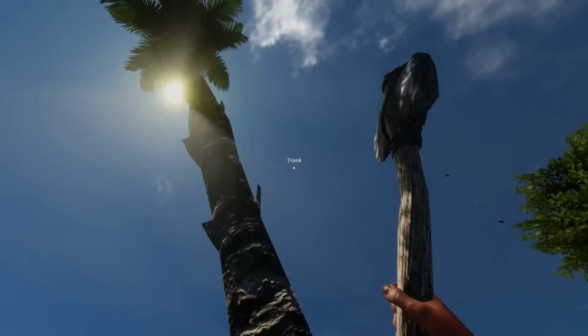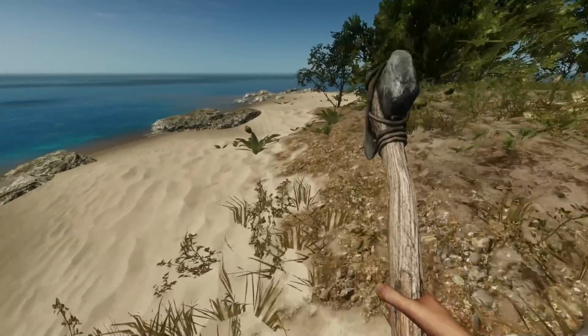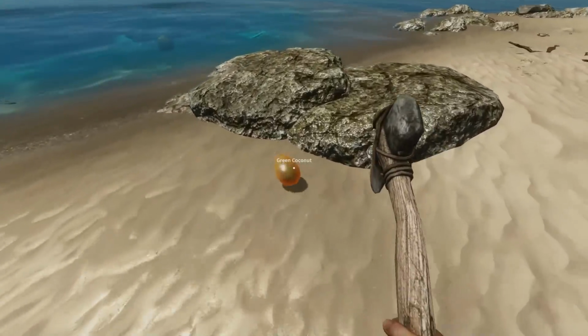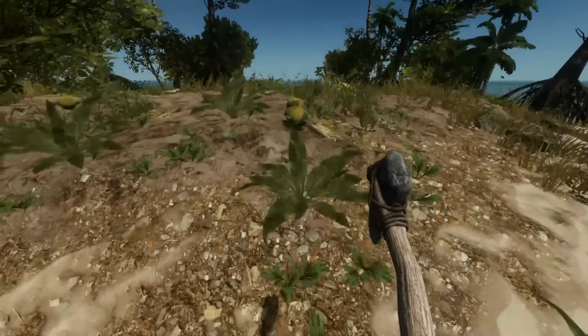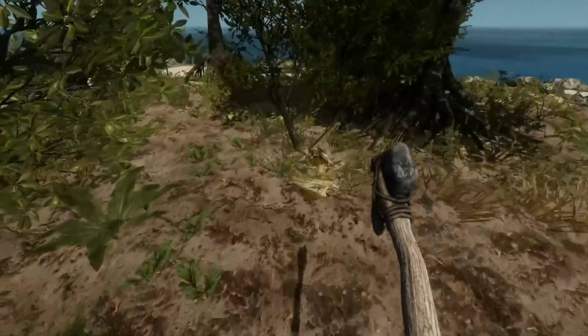There we go. Timber! Crunch. And there were some coconuts rolling around. Don't you go in the sea. There you go. We've got some more coconuts here. We'll keep hold of these. Green coconuts. Yeah. Always pick them.